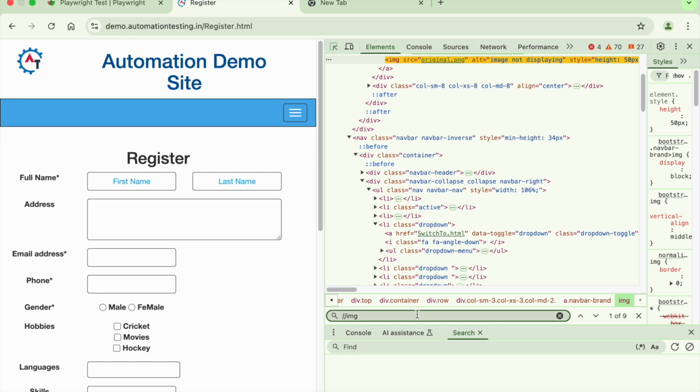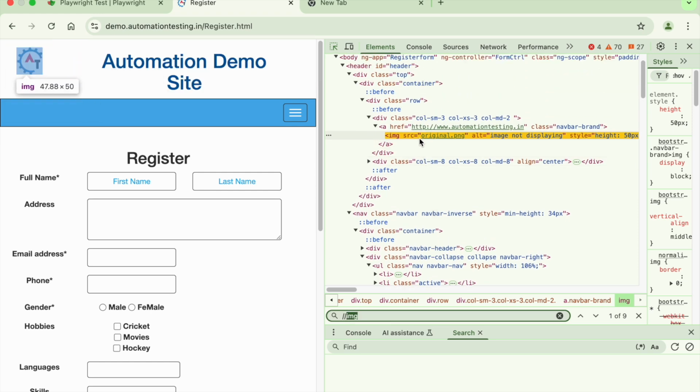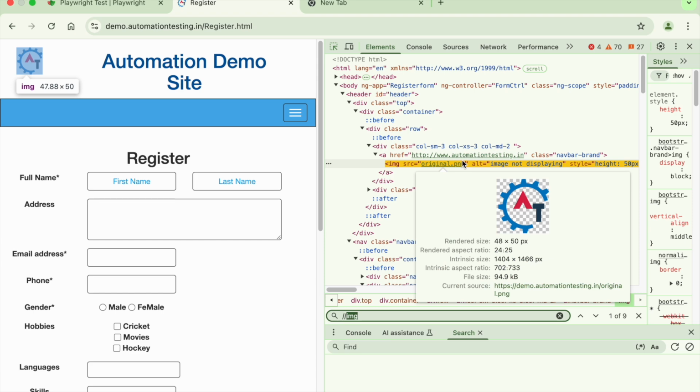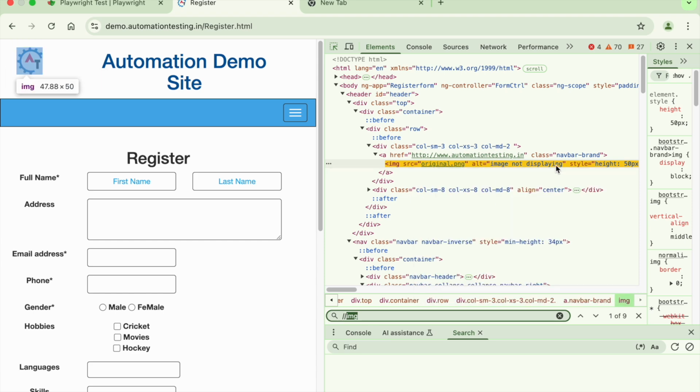You can see here, if I type like this, in the entire page there are a total of 9 nodes with the tag name image. Suppose we want to identify this image. I can use its other properties.